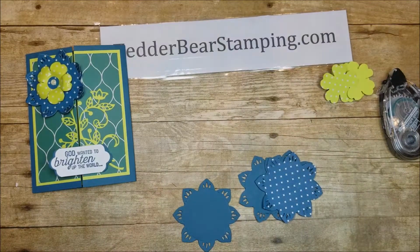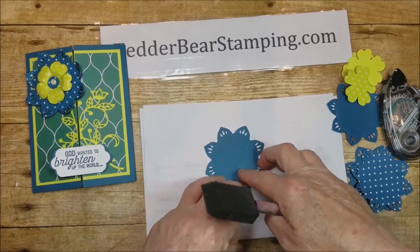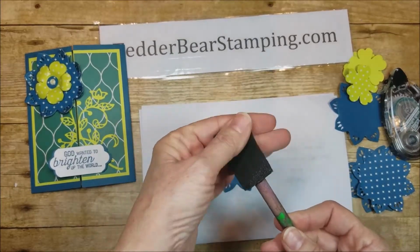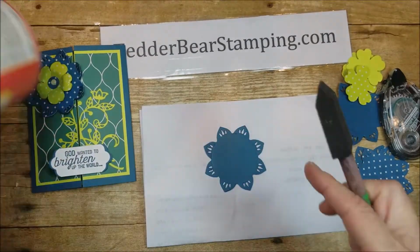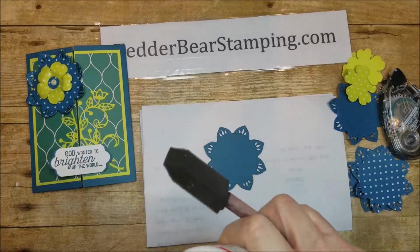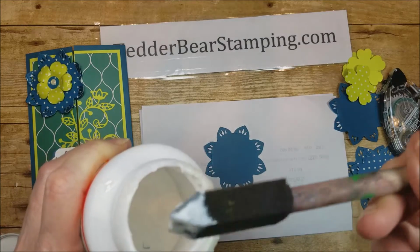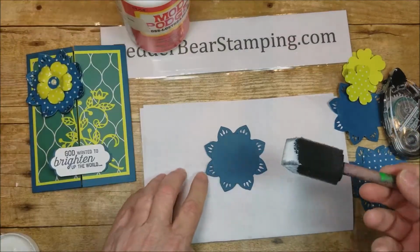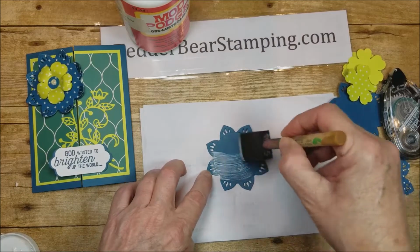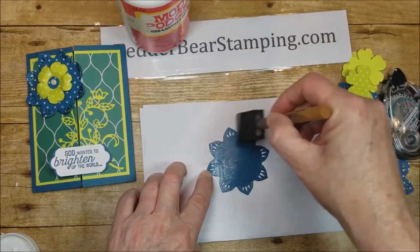And I'm going to get in a piece of scratch paper because I don't want to have it get on my sheet here. Okay, so you're going to come in with a brush, which I just have a felt brush, and some Mod Podge, which I've had forever, but it just keeps working, so I got a big one, which I'm glad of. All right, so you're just going to cover the whole area with Mod Podge.